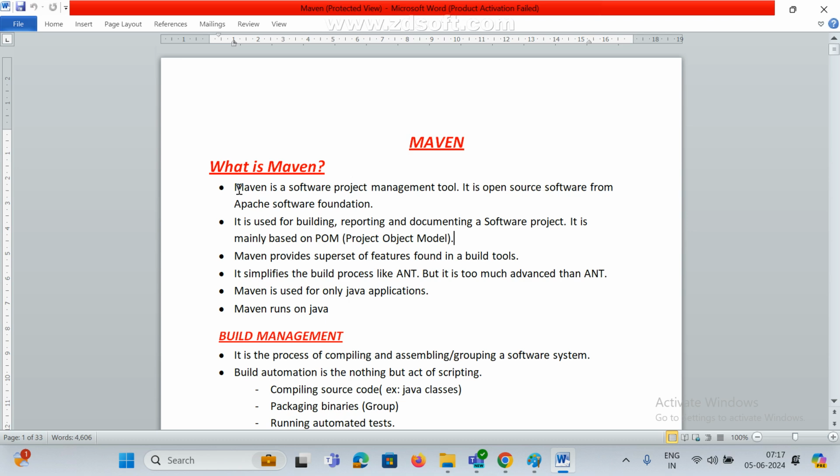See, Maven is a software project management tool. So if anyone is asking what is Ant, what is Maven, what is Gradle, these all are build tools only. And Maven, like Ant, is a software project management tool, and it is also open source. But all are open source only, guys.